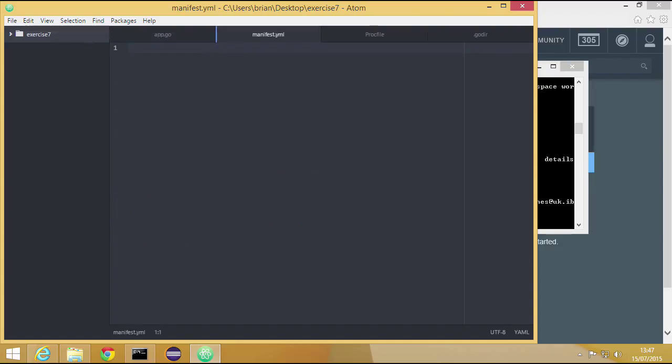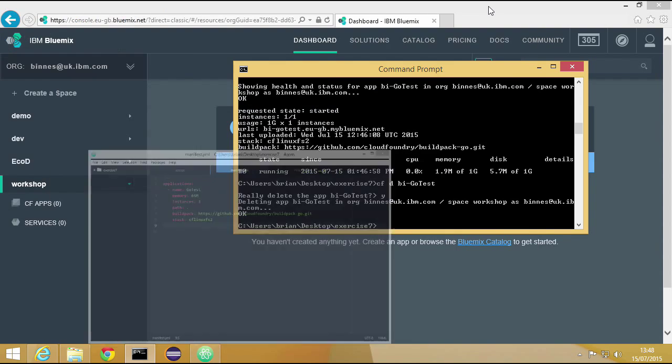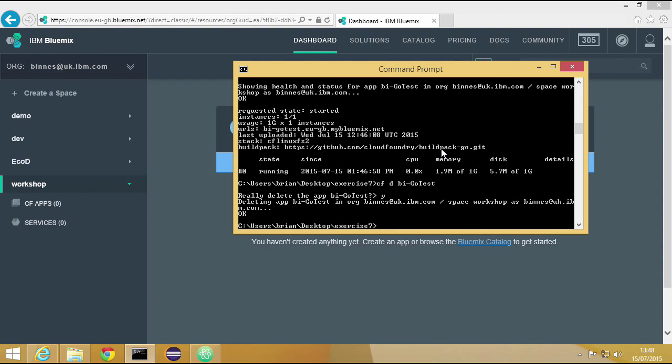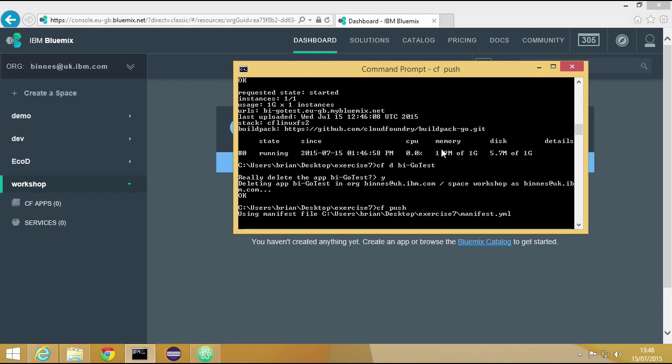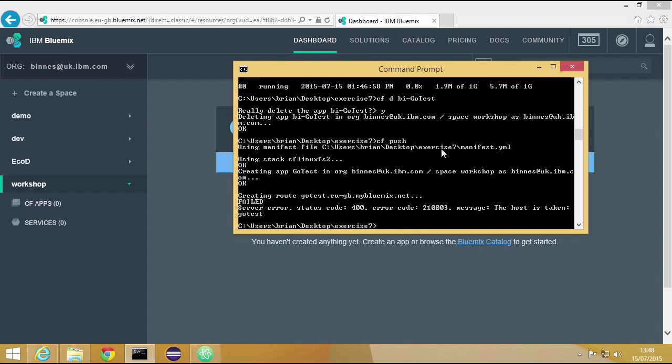Again, I can copy this from the exercise. You'll notice that we've also included the stack option here, and we've specified the build pack. So don't forget to save that file. Then I can simply do cf push, because all of the rest of the information is in the manifest.